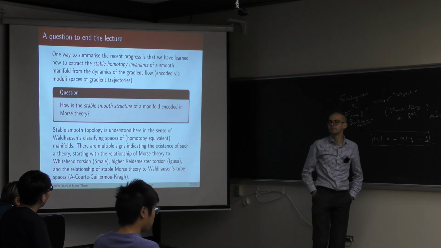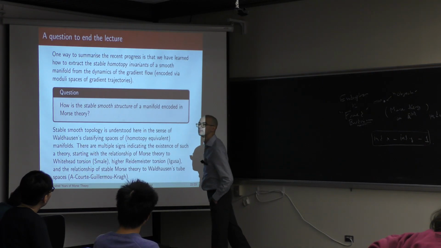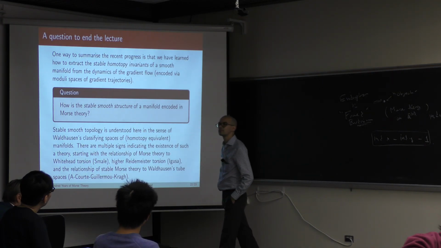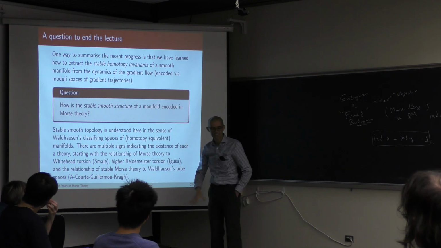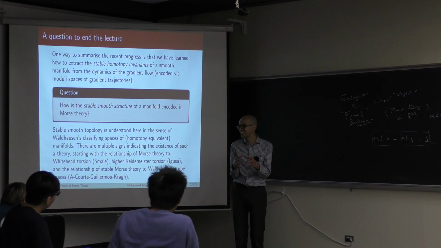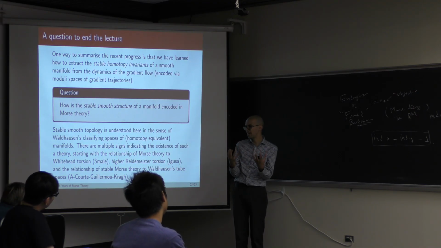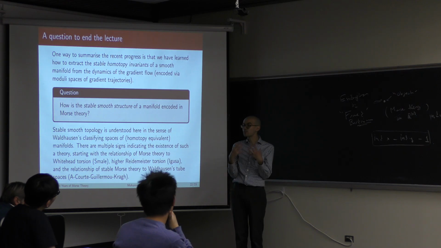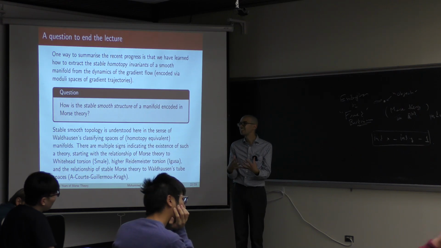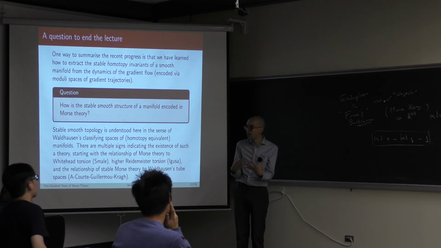Okay. And with that included and everything, does Morse theory just say the homotopy type, or how much of the... Well, this is exactly what I'm saying here. So what we currently can extract out of Morse theory is stable homotopy type with some kind of information about pi 1 acting on it. But I believe that there is more information about pure differential topology that can be extracted from it.